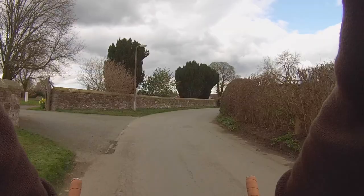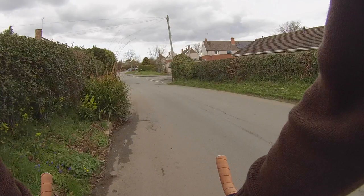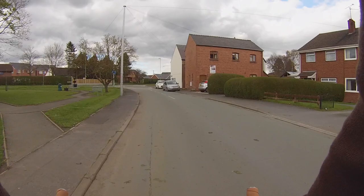The reason there's been so much of a build-up before the actual village itself is basically because there's not a lot to see in the village — it's really one of those unfortunate small places. There are a lot of these around where the main road sort of cuts through the heart of the village. You'll see we're going to approach a little tiny roundabout now, and that's really the sort of main road we're coming to.